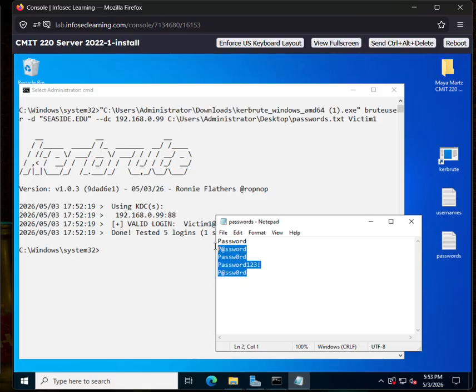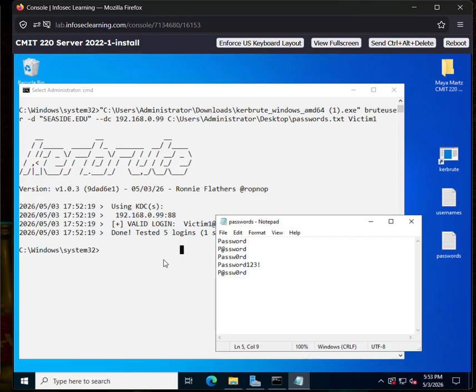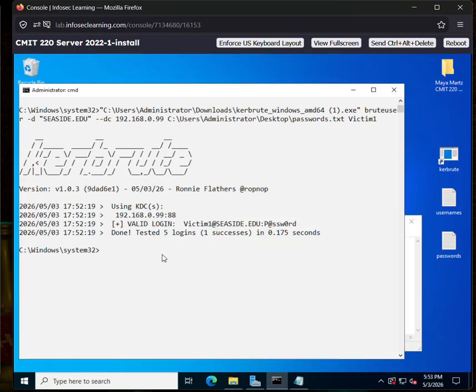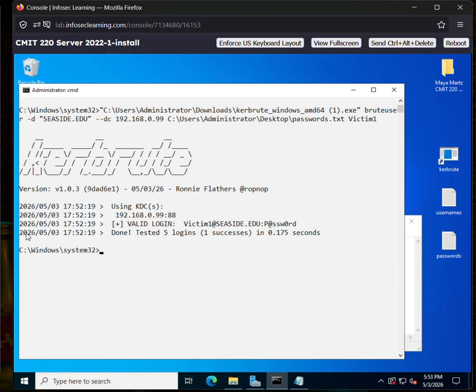So this isn't just running 5 variations of the password. You can run hundreds of thousands of different password combinations against one user who you're really trying to hack. And eventually, the person might get in.